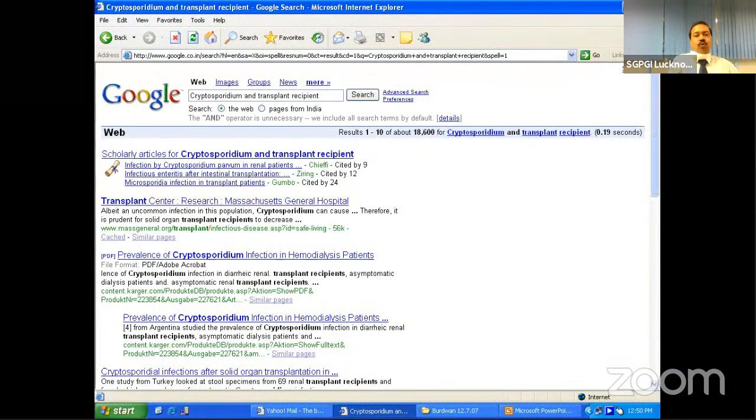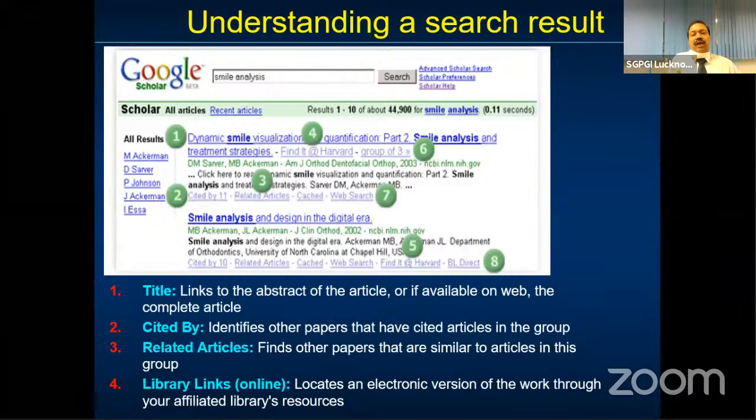Now look at this. I have done a Google Scholar search here with cryptosporidium and transplant recipient, and I got a lot of scholarly results. Now, what is the extra advantage of Google Scholar over PubMed? PubMed is so good and gives selected things, so why should I go to Google Scholar at all?